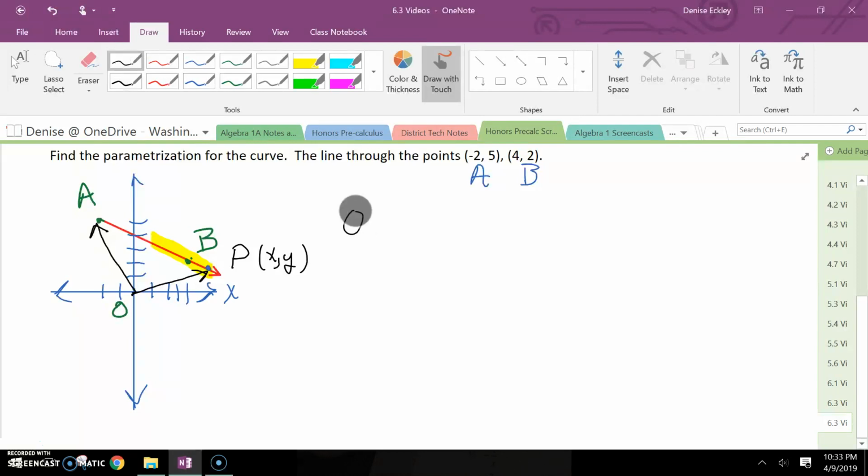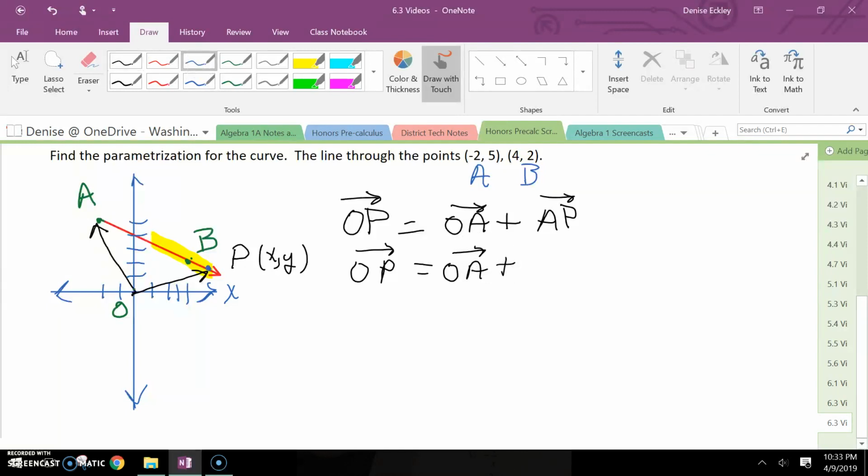I'm going to use the idea that I can find the vector and its components of OP by taking vector OA and adding to it vector AP. And again, remember, P can slide anywhere along there, but it'll have the same direction. So its change will depend on where P is, which is just a scalar value of vector AB. So writing this one more time, I have my vector OA, and then I'm going to be adding to this some scalar value t times my vector AB.